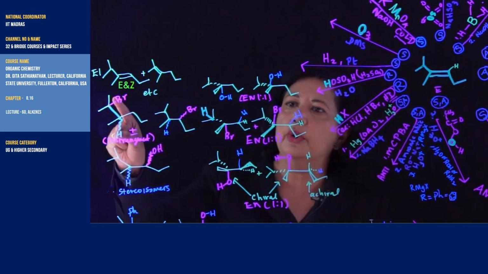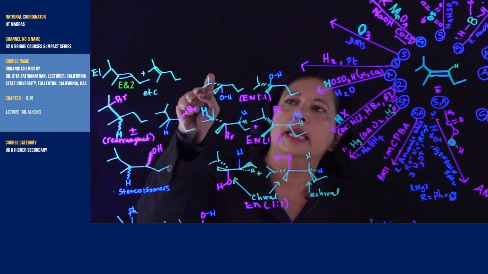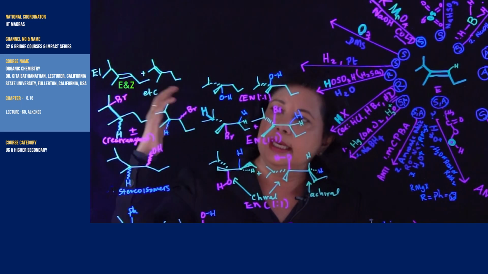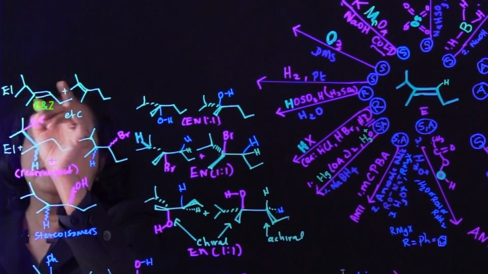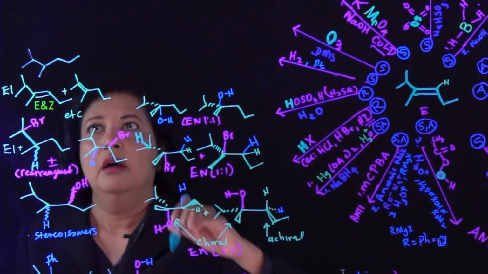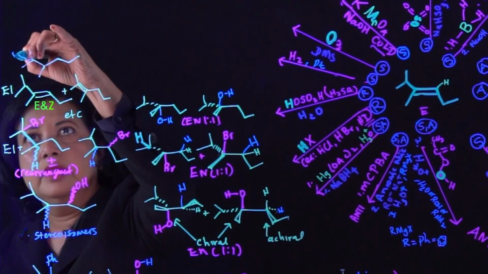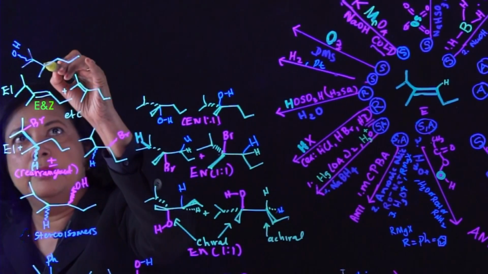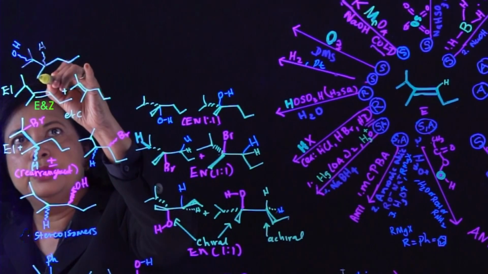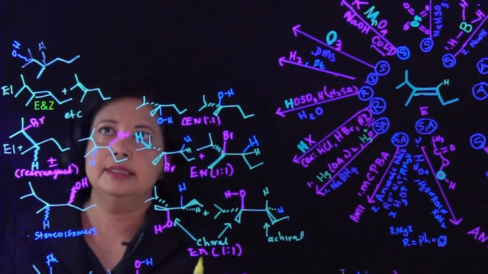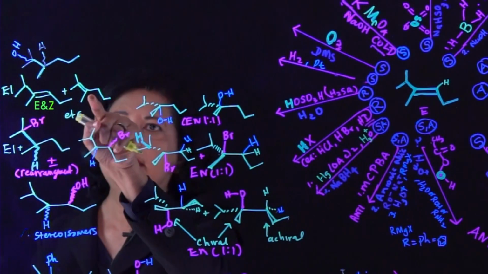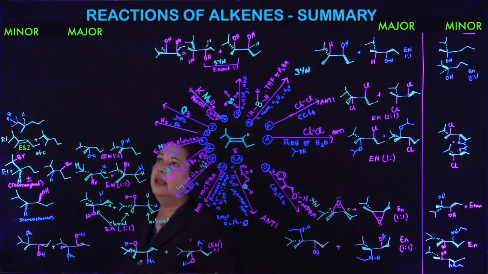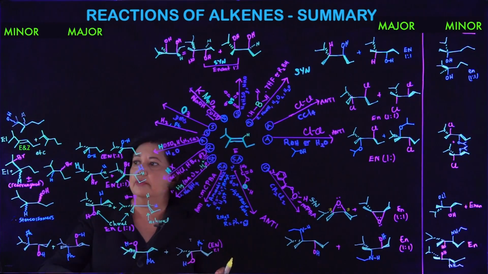Or just like before, you could have a hydrogen go over to that carbocation, and you can get OH over here. That's another possibility. So all of these are possible. So I'm just going to put E1 here, and E1 can be these products over here. Or you can have the hydrogen migrate and you can have a hydroxyl here. And your hydrogen can be up and down, giving you two different enantiomers. That's one possibility. This is going to be more than this because this is tri-substituted and this is tetra-substituted. And you can have a lot more than what I've drawn over here.